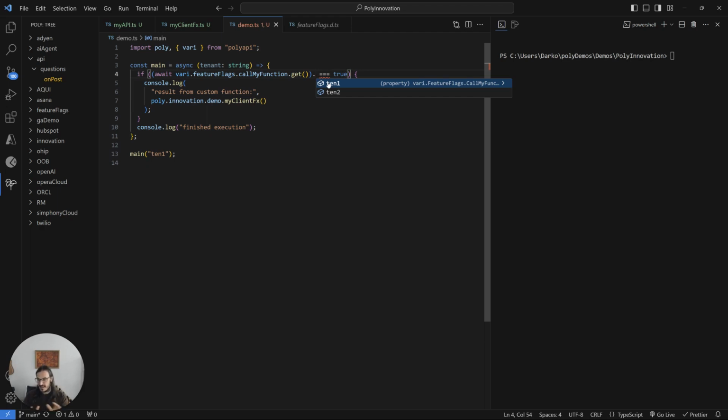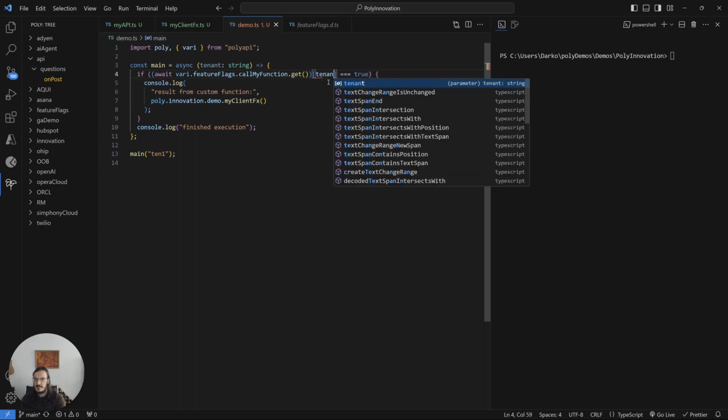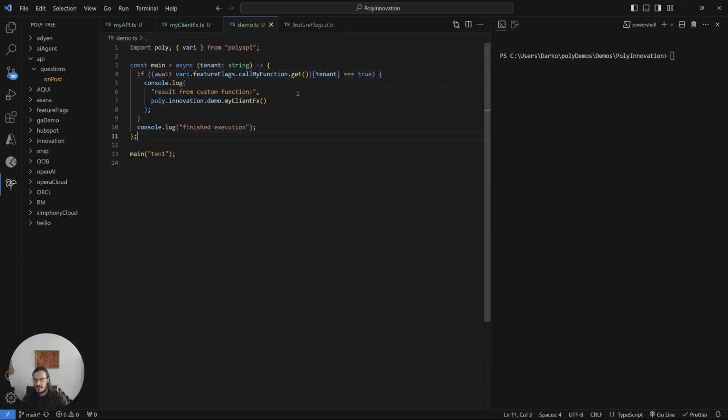which, again, is not a great practice unless you have to, but you might have to, in which case this is actually very convenient. But what I'll do is I'll just go ahead and say generically access the tenant ID, and then if that value is true, go ahead and log this statement, call this function, and then log that we've finished. And if it's false or undefined, then it's going to just skip to line 10.